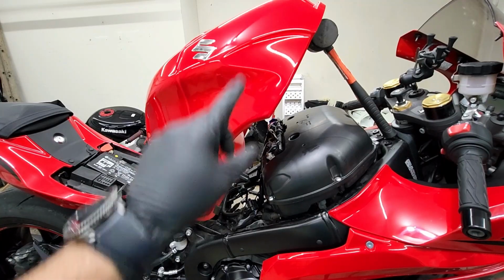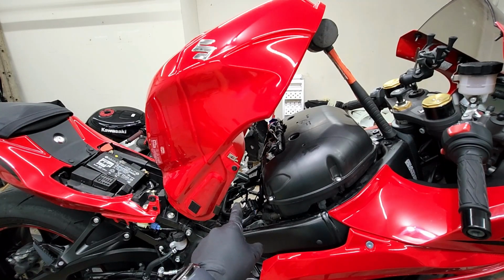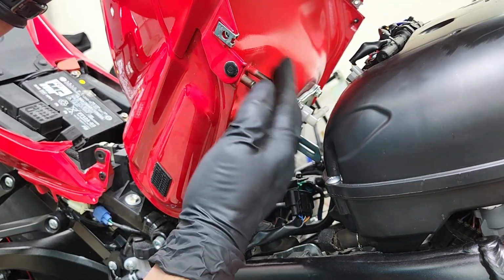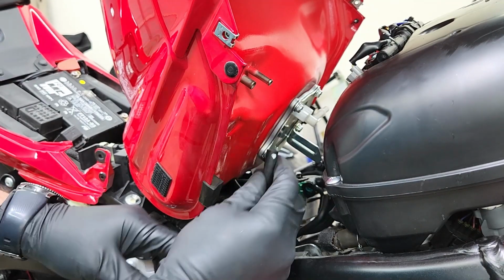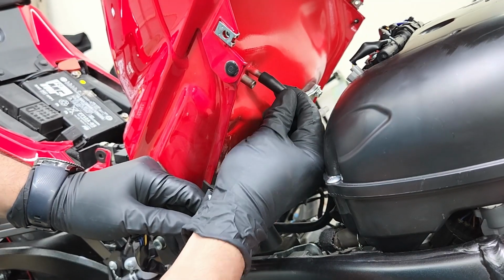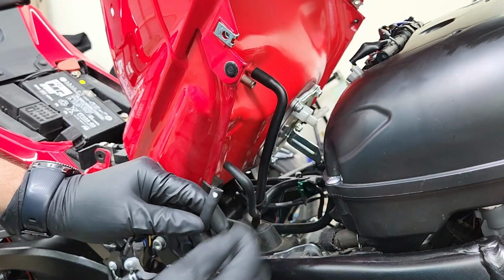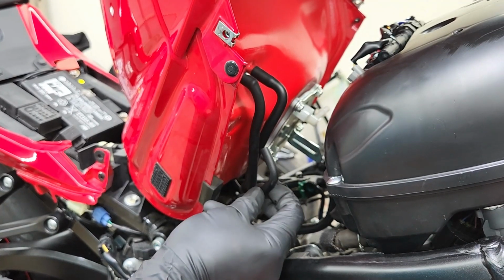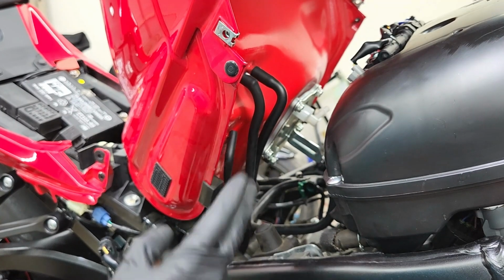All right, just like earlier, have the tank pivoting up, because we're still gonna have to reconnect everything on the bottom side of the tank. All right, and I'm gonna be starting off with the 2 hoses that we disconnected earlier. And again, just make sure you reconnect them where they're supposed to go. And if you have a third one like you see here, don't worry about it. That one doesn't connect to anything.